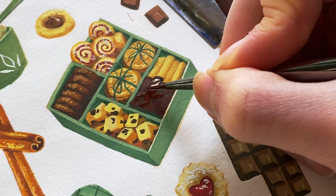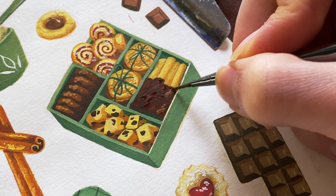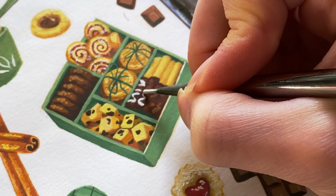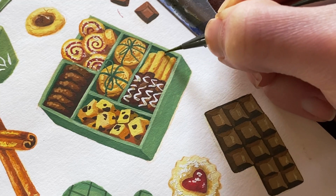Towards the end of this treat box, I got a little bit restless. The weekend always gets me very fidgety, and every week I have to take note of that, maybe go make some tea for a short break, then get back to it. I was very, very determined to finish these sketchbook pages.